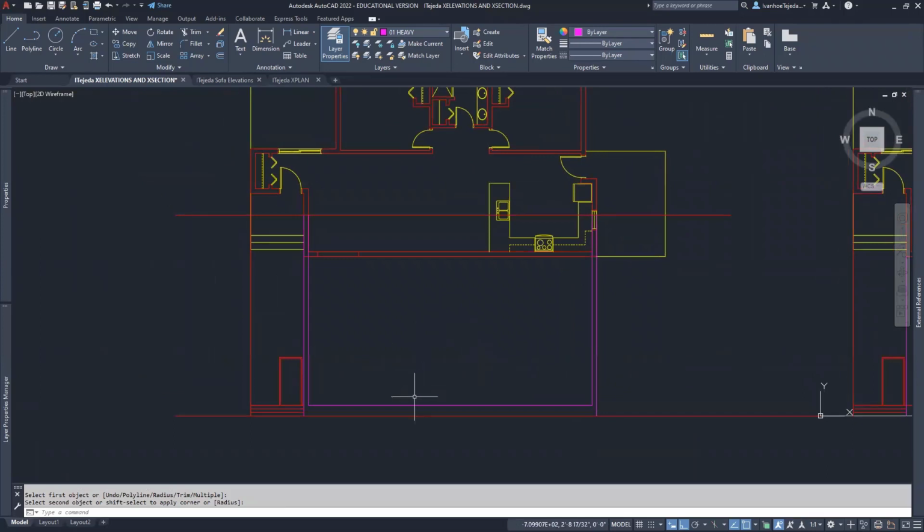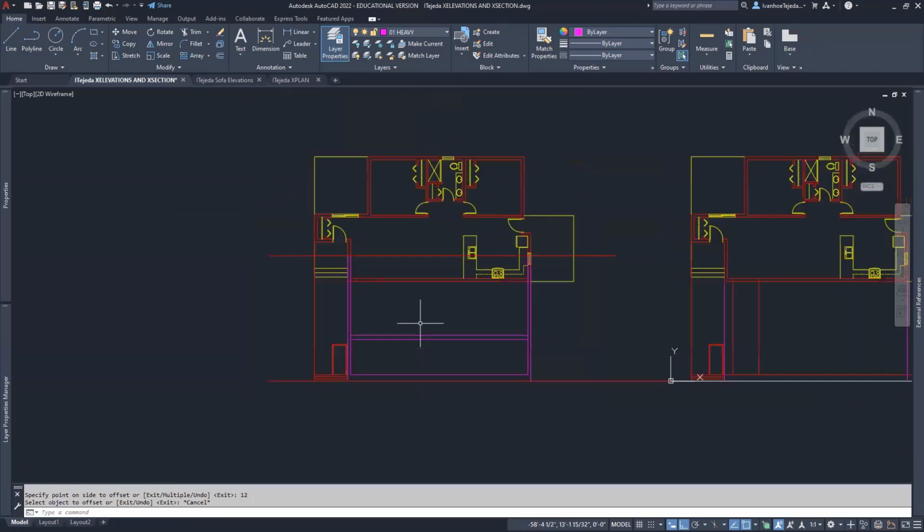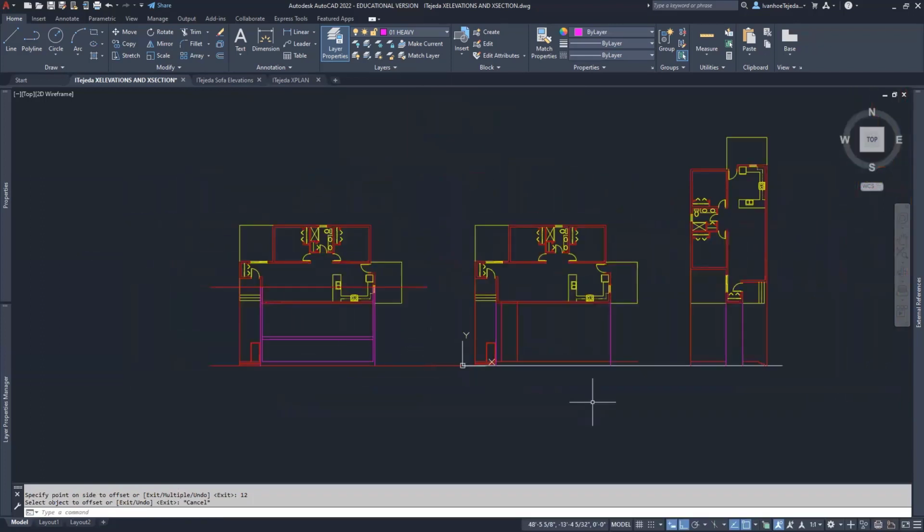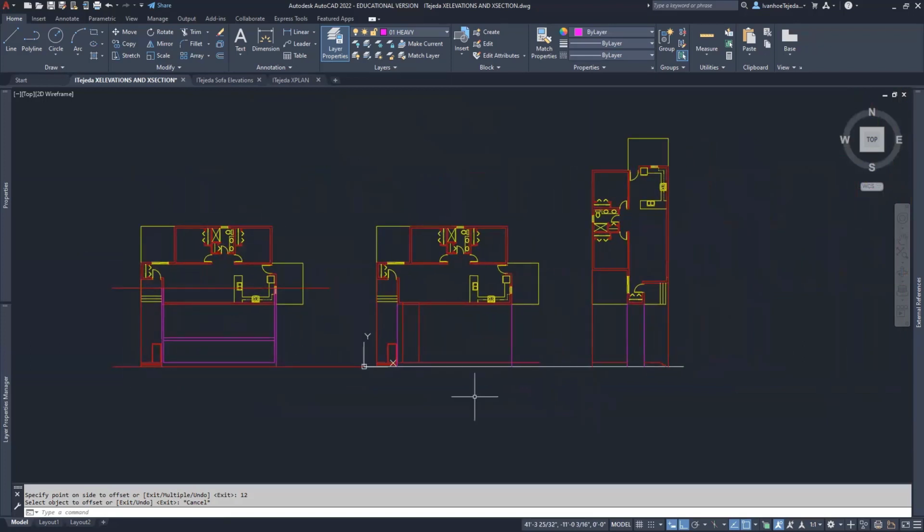And now, if I decide I want an 8-foot ceiling, I'm going to type O for offset. It's going to be 8 feet from here to there. If I'm going with a flat roof, or I want to show my structure some nominal thickness, I would make that 12 inches. So I'm going to pick this line and take it up 12 inches and enter. And this is how I begin to draw the section. And let me tap the escape key. I begin to understand my drawing a little better. This is how we'll get started.